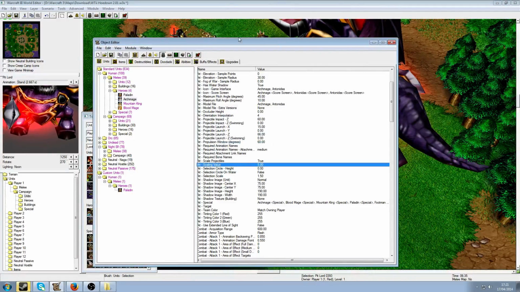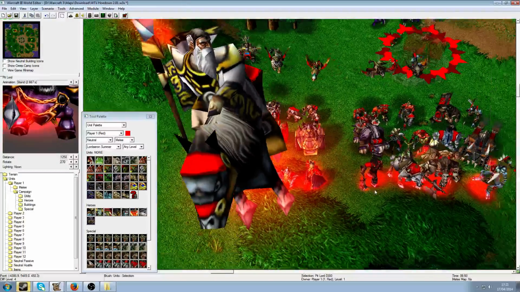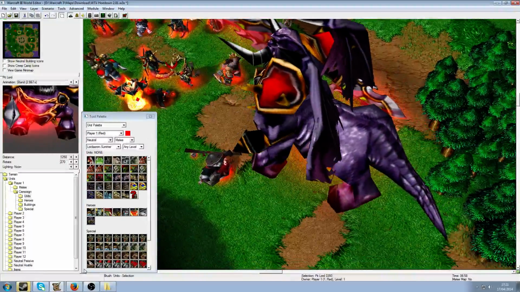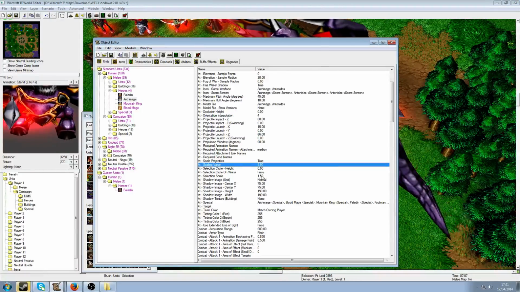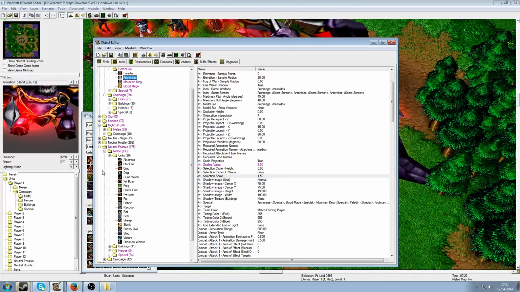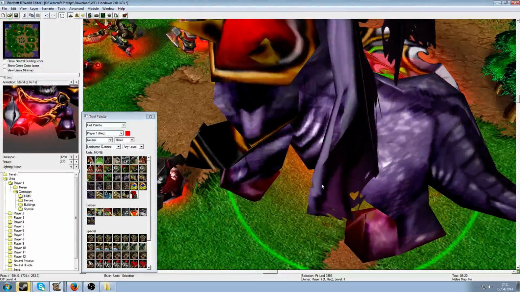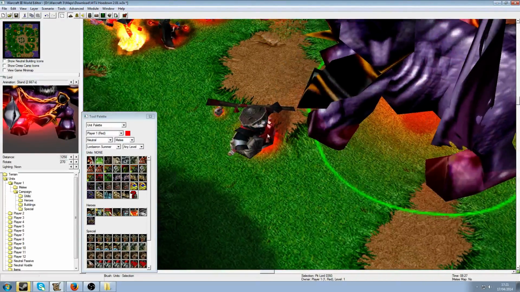So if you look at a moment, the Archmage is now going to be huge. There he is. So he's 5 times the size. That's a big lad right there. And yeah, you want to change the selection scale. So we go to Pit Lord. Why does he have to be under neutral? Ah, there we go. That wasn't too bad. So he's 4 times the size. He's got a normal selection scale of 2.5. See, most heroes have like a selection scale of 2. So if we change that to, I don't know, 10, that should pretty much work out. Oh, there you go. He's now got a selection scale of that size.